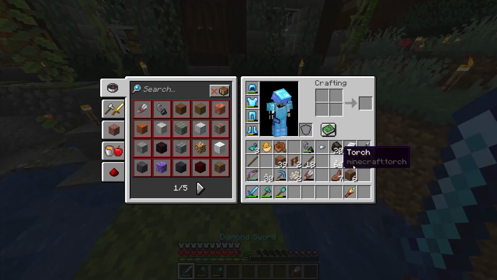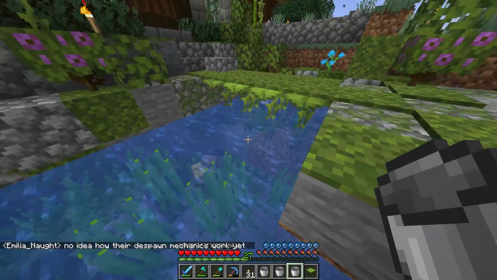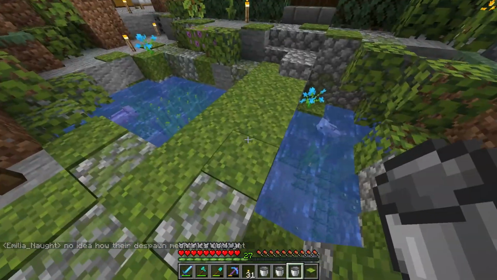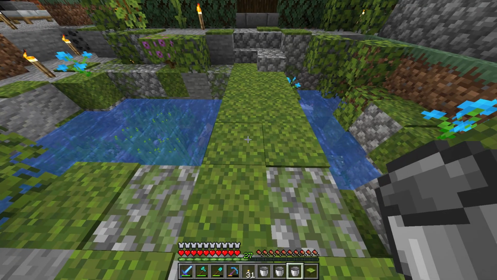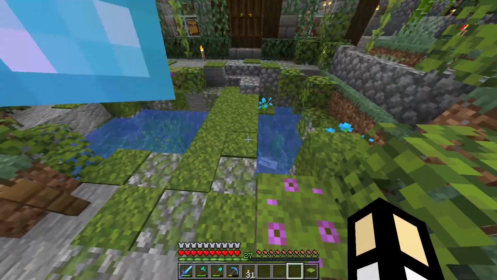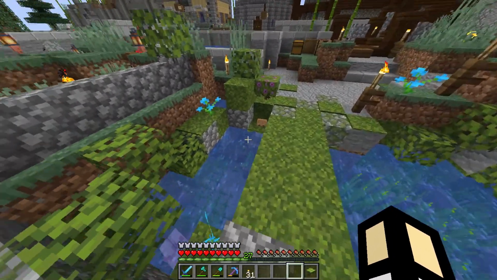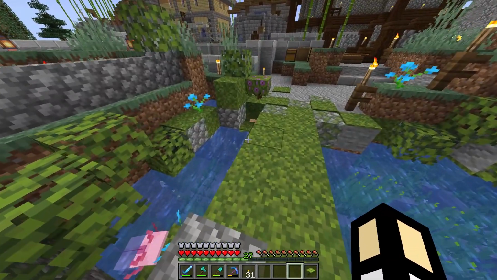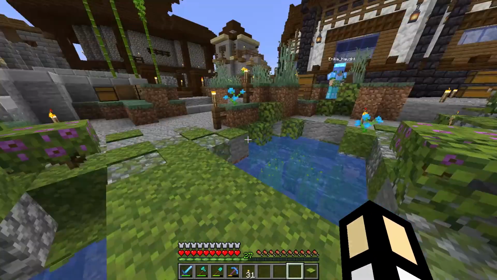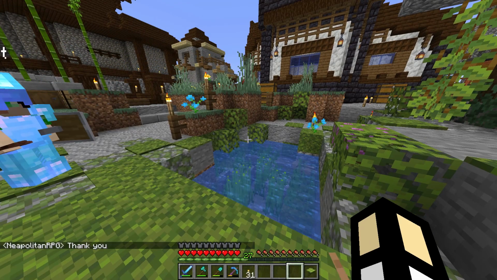Alright then. Let's get to work. There we go. Here's the last 2. And that should be good. I'll probably name them. I don't know how their despawn mechanics work yet, but I think they'll be fine. They've been in a bucket, and most of the time, if it's been in a bucket, it won't despawn after you place it. I'm hoping. But the fact that the axolotls are so new, it could maybe not be the case. Who knows? But that's awesome. They've now got a much better location to swim around. Thank you for your help, Emilia.